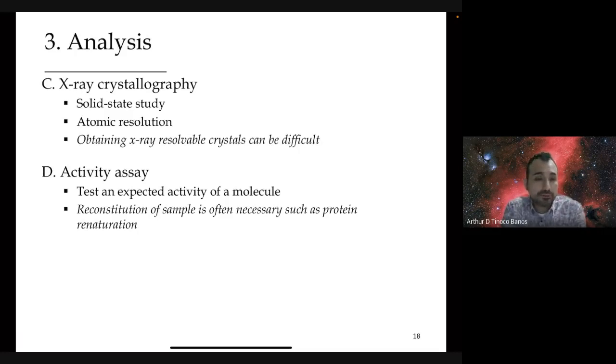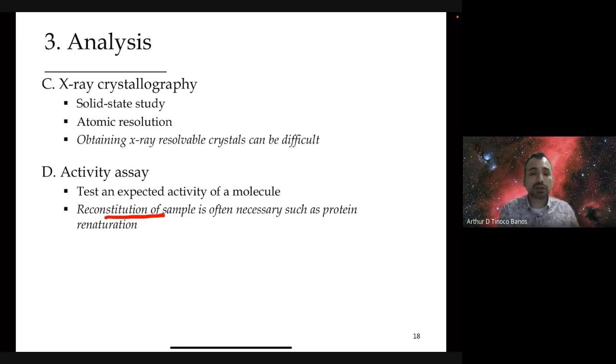Another thing that people take advantage of, especially when there's a limit of material, is an activity assay. So basically, let's say you're isolating a molecule that has a known property or a known activity. If you can create an assay, or there is a commercial assay you can use to test whether a fraction that you have collected has that expected activity, that will be an indicator that you have obtained your sample of interest. Okay, so a key thing to note, though, is that the solution in which you now have your sample of interest may not be compatible with the assay conditions.